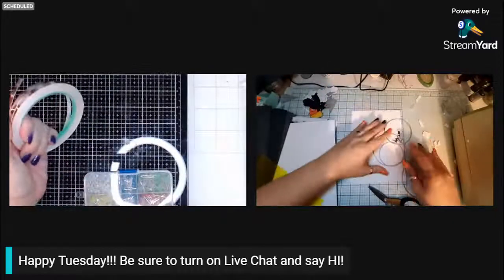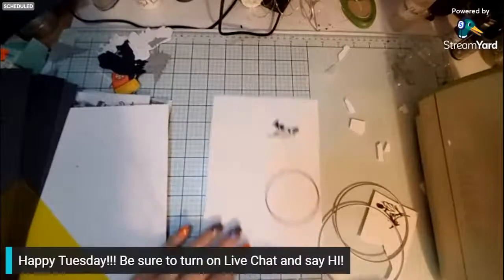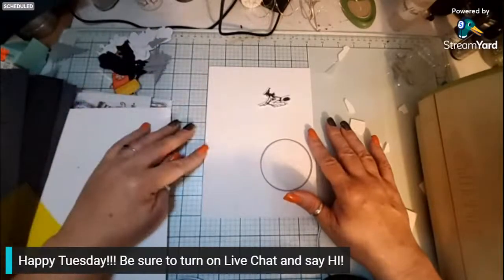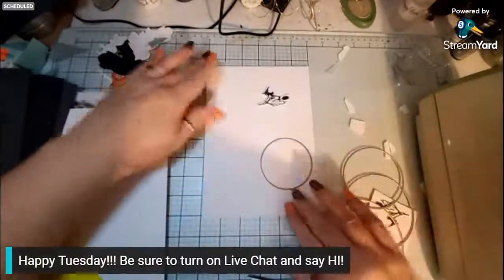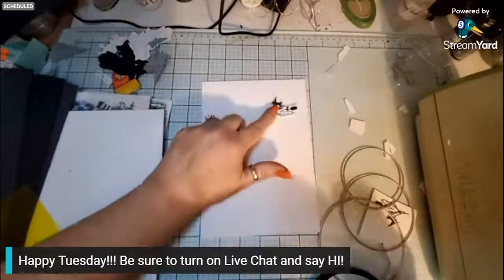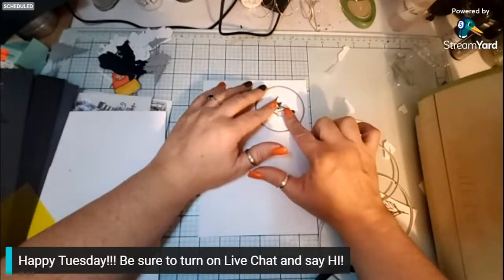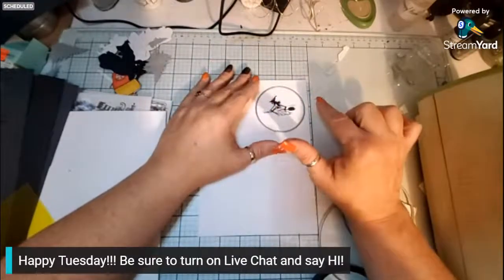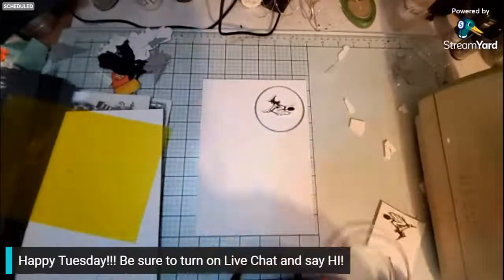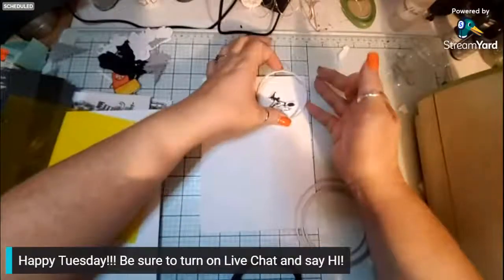Okay, so I'm going to zoom in on Miss Elizabeth to see what she's doing, and then I'm going to try to figure out what the heck I'm going to do. I've got my base. It is a 6 by 8.5 inch base. I just took my 120 pound cardstock, something a little sturdy that's going to stand up on my mantle. And I have this cute little witch from Anthony's Paper Crafts, and I want her in my moon. My moon is going to be my light up area, so I need to cut a hole so that the yellow will go through. Now I'm just deciding what size circle I want for my moon. That one actually looks pretty good. I'm going to try the little smaller one though, just in case.